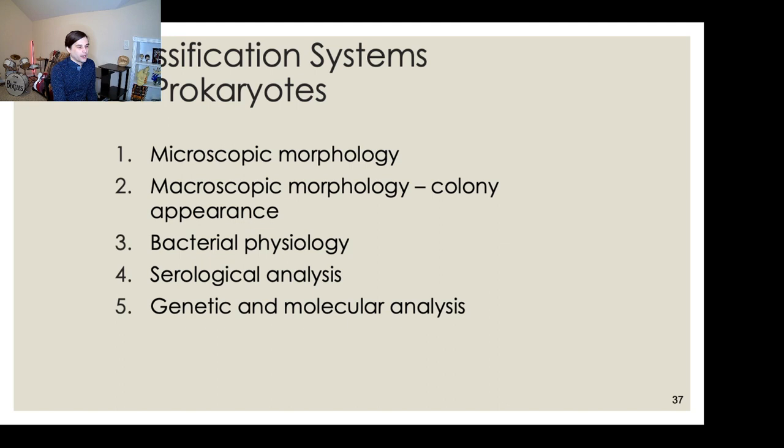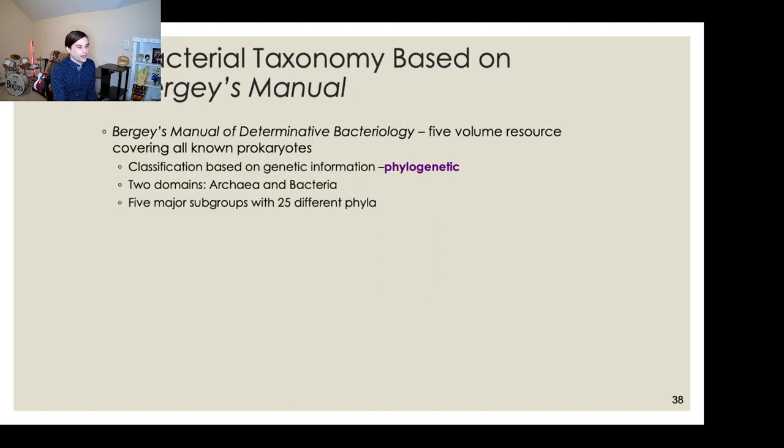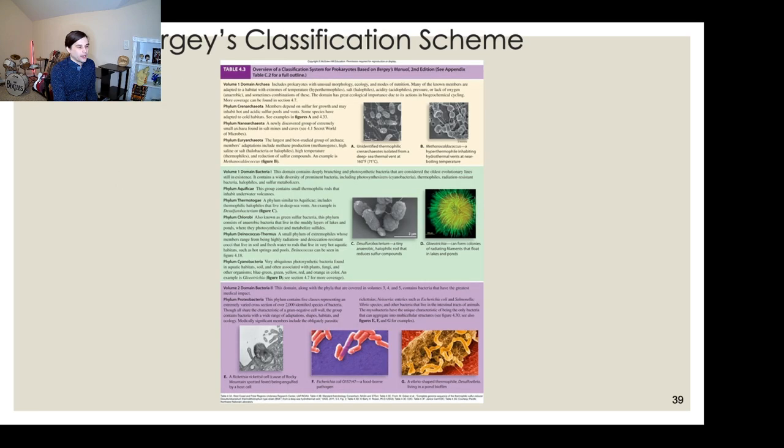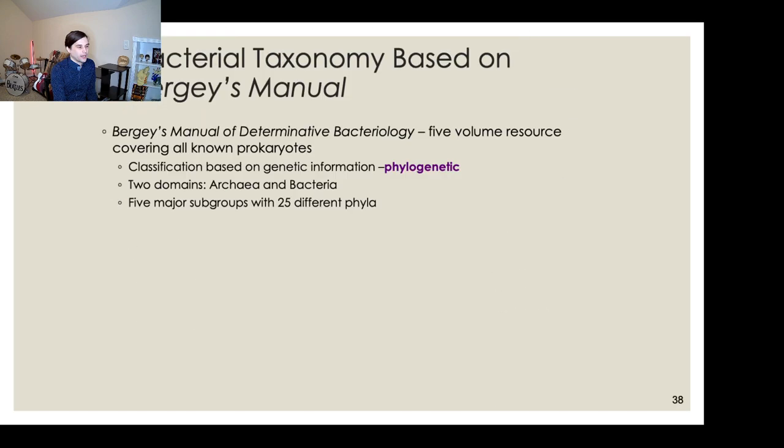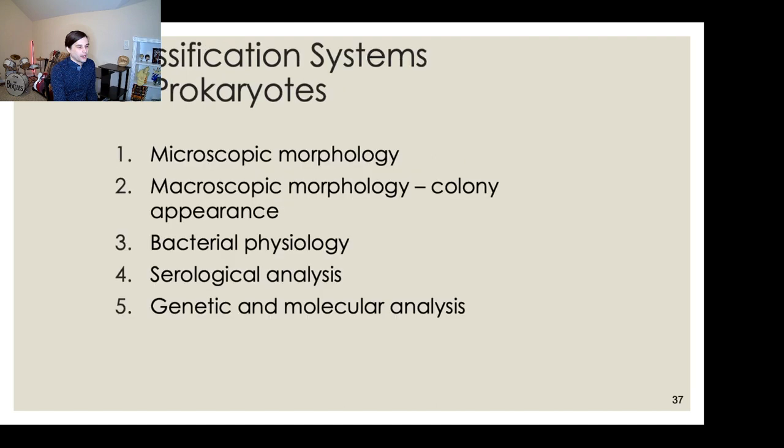Well, there's lots of different ways to do this, and it all depends on how you want to diagnose your species. Well, you can do it underneath a microscope. All right, so you can look at it underneath a microscope. That's the easiest way to do it. See what they look like underneath a microscope, see if they have flagella, things like that.